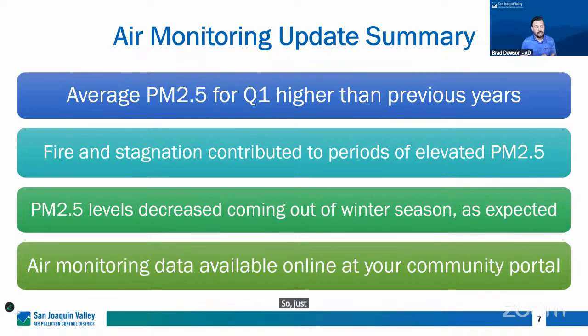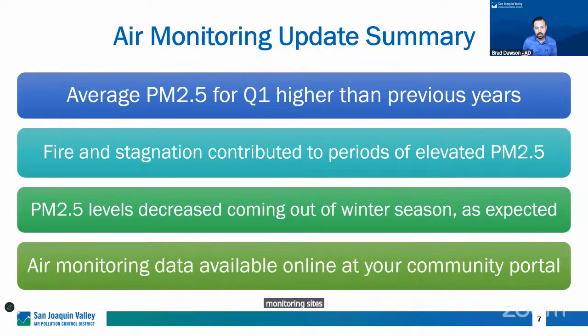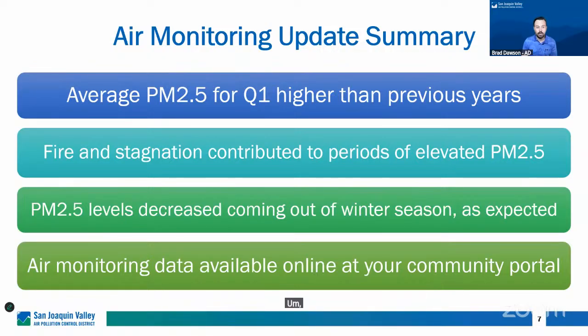So just as an overall summary, PM 2.5 was higher than previous years, and that's actually something that we are looking at across all of our monitoring sites this last quarter. We also had a fire that was nearby that affected one of the sites as well, that hay fire. We talked about that last meeting as well, and how bad that was.